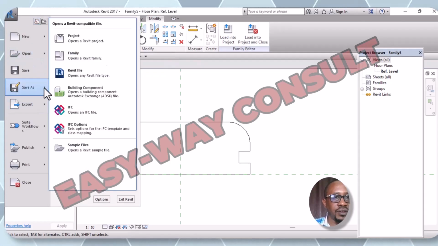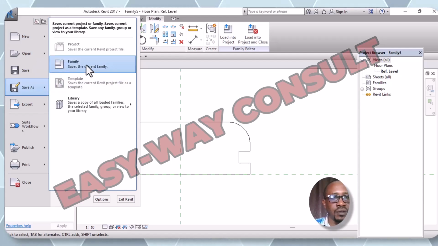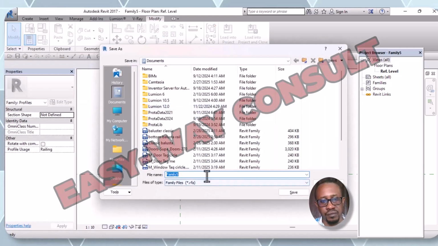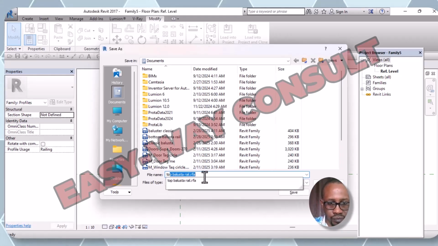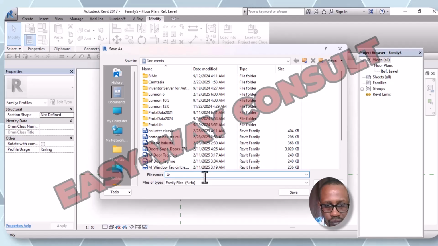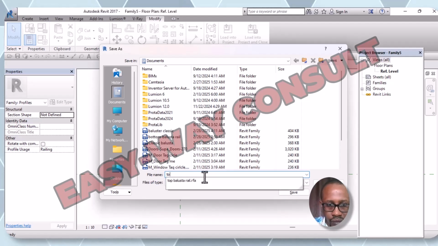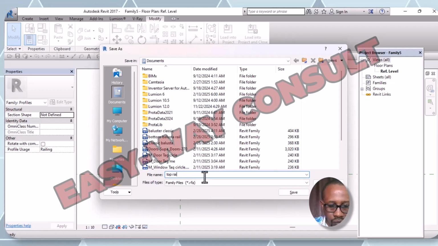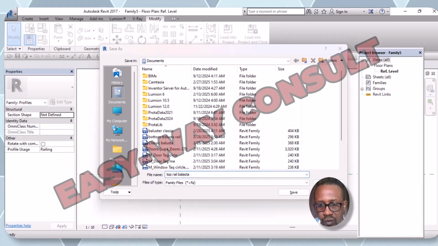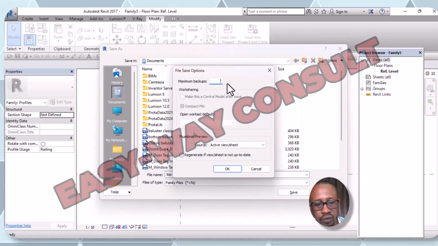Save as, top rail baluster. Make sure it's saved.